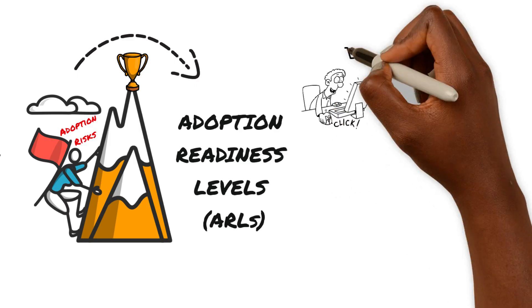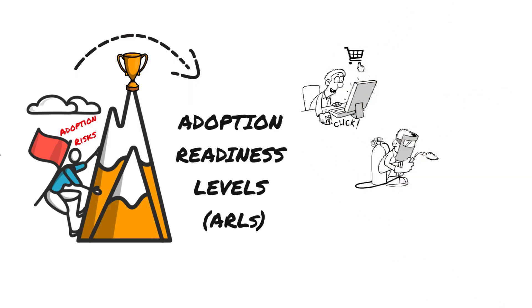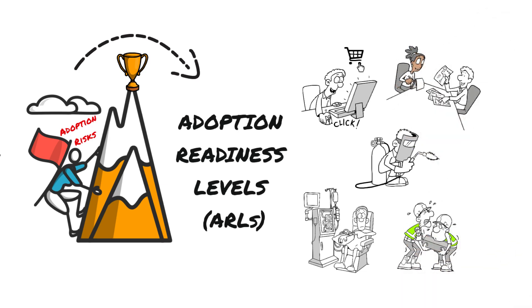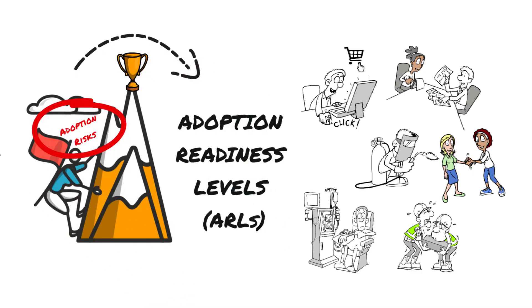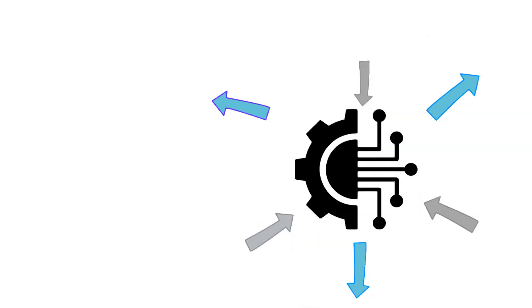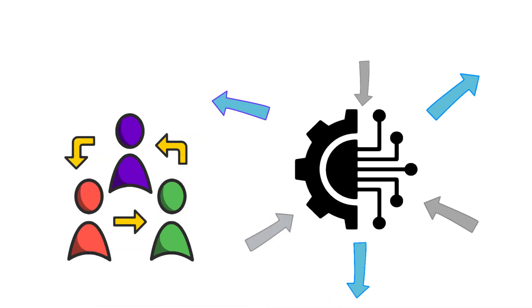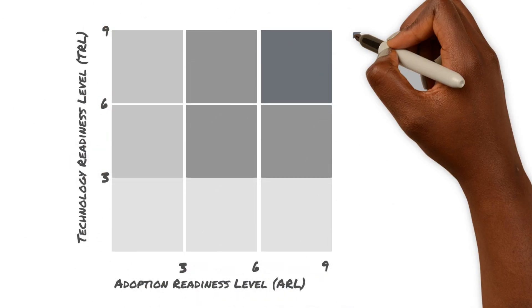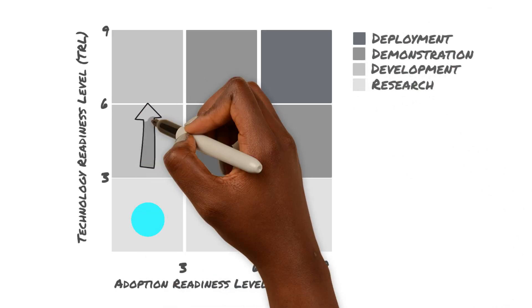Commercializing your technology — whether it's a consumer product, a power generation technology, a medical device, industrial equipment, or anything else — requires working with companies, customers, and at times policymakers to transform your technology into a sellable product. These players are concerned with market risks just as much as technical risks. ARLs assess the external factors that can impact your technology, rather than features intrinsic to the technology itself. The ARL framework was built using DOE's extensive commercialization experience and vetted with input from external industry partners. Adoption Readiness Levels can assist you in assessing the economic and other market-based risks. You need to navigate both technical risks using TRLs and adoption risks using ARLs — and if you do that, you are well prepared to handle all the potential roadblocks your technology will encounter to achieve wide-scale market adoption.